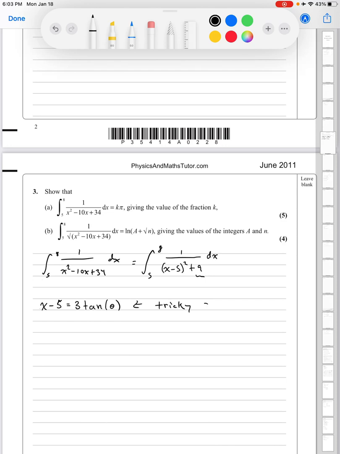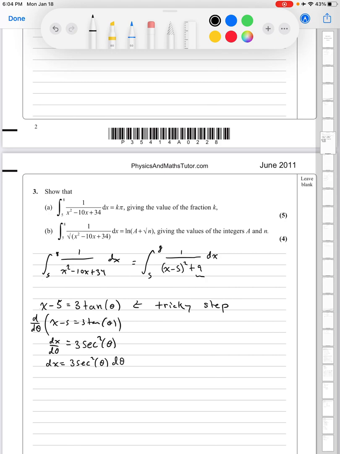Once you have this, everything sort of falls into play, because now we have to find dx in terms of d theta. But that's easy, because we can just take the derivative of the entire equation with respect to theta. So I'll write that out explicitly. With respect to theta, x minus 5 equals 3 tan theta. If you take the derivative, we end up with dx d theta. The minus 5 goes away, and we're left with just 3 secant squared of theta. And so that tells us that dx is just 3 secant squared of theta d theta. This is our substitution step.